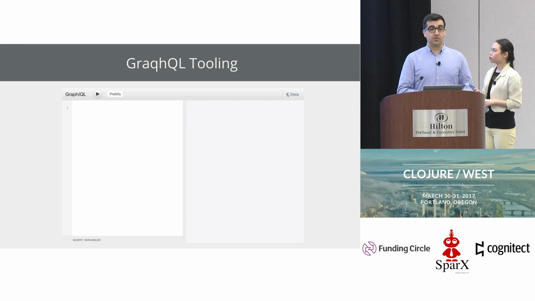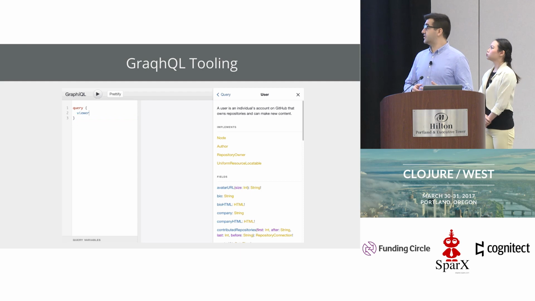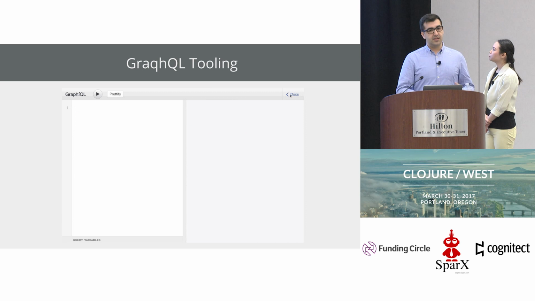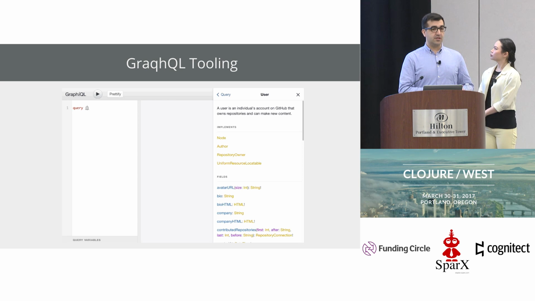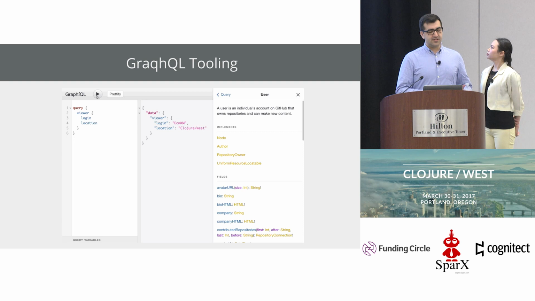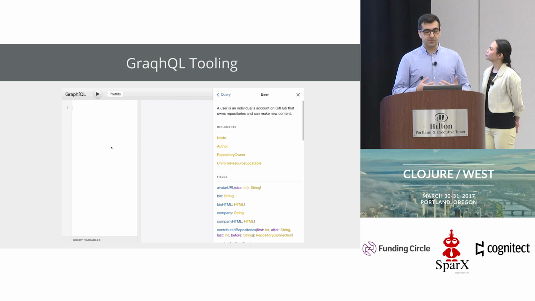This is called GraphiQL. This is another open source tool, created by Facebook. In this video, we're accessing GitHub's API. You can see documentation on the right column, our query on the left-hand column, and the result of running that query in the middle. Again, because GraphQL is a specification, this tool will work with any GraphQL API. It's incredibly easy to use. For REST, something like Swagger is probably the high point in interactivity and documentation. And as you can see, GraphQL tools provide so much more leverage than REST tools can. So the lesson learned for us with this was that the GraphQL tooling ecosystem is really incredible and really helped us with our development speed.